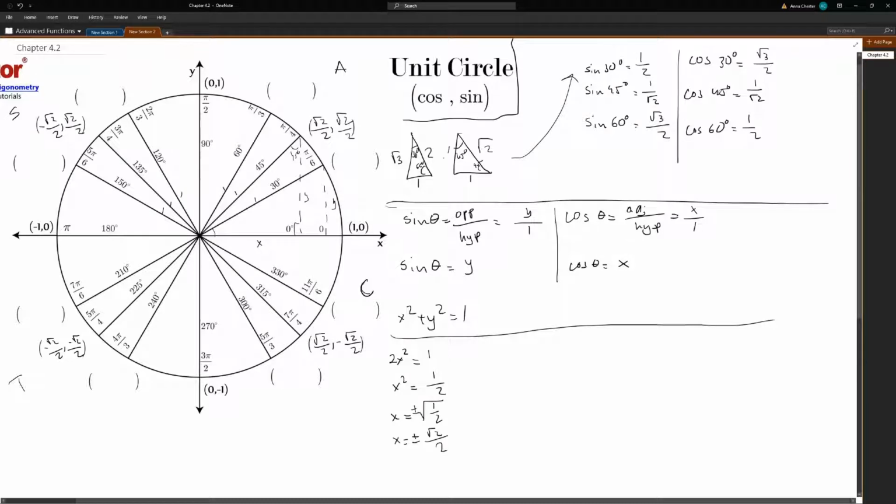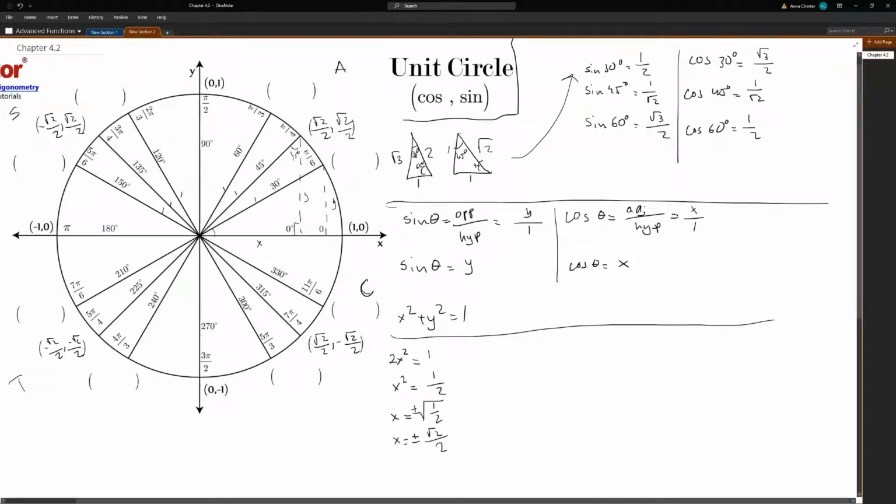Now we have 8 of our values in the unit circle. Next, we have our 30 degrees and our 60 degrees, which are respectively pi over 6 and pi over 3. So first, let's look at pi over 6, or 30 degrees. Again, using the definitions we found last year, we could easily say that sine 30 equals 1 over 2. However, there's one little problem.